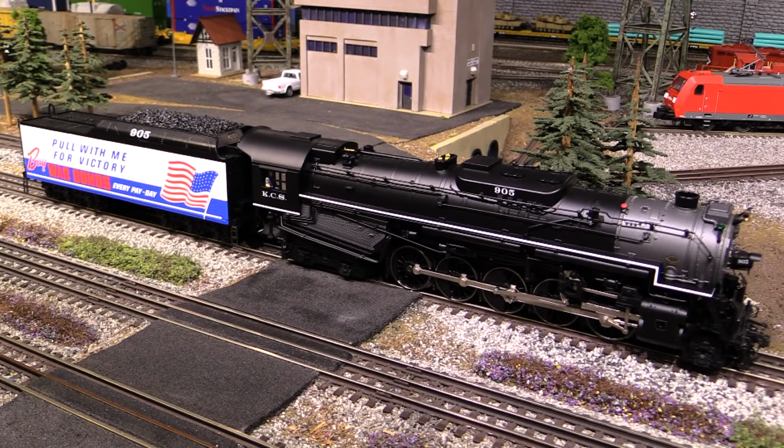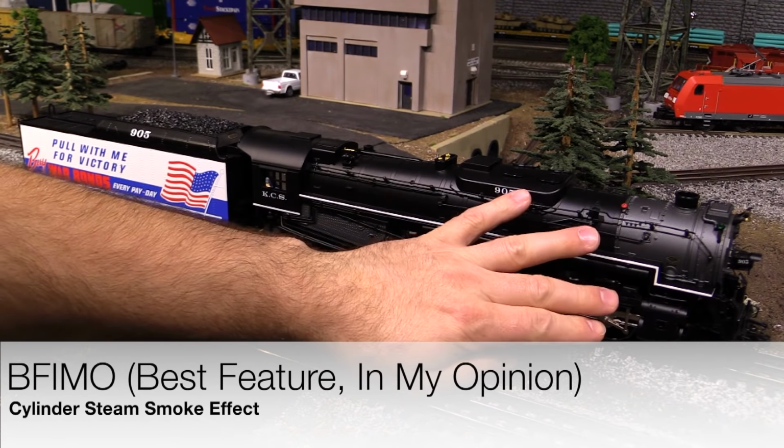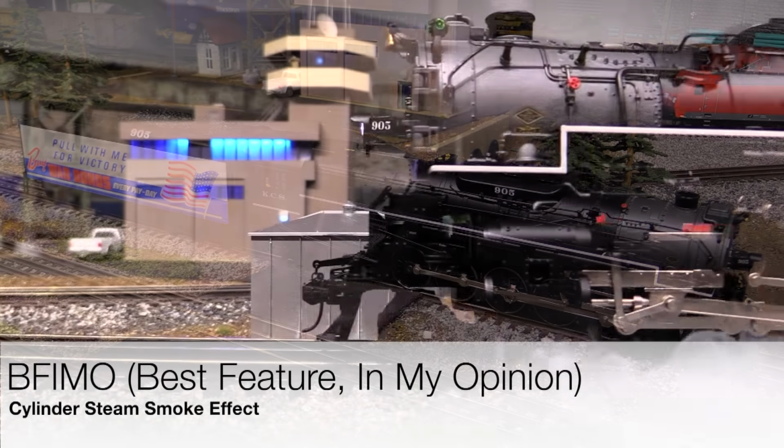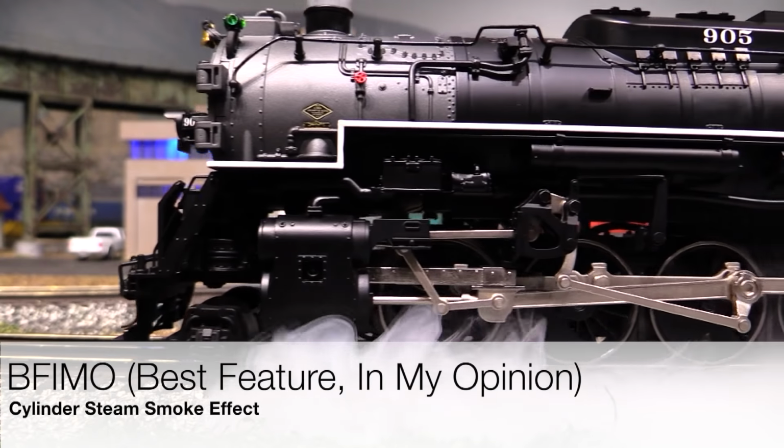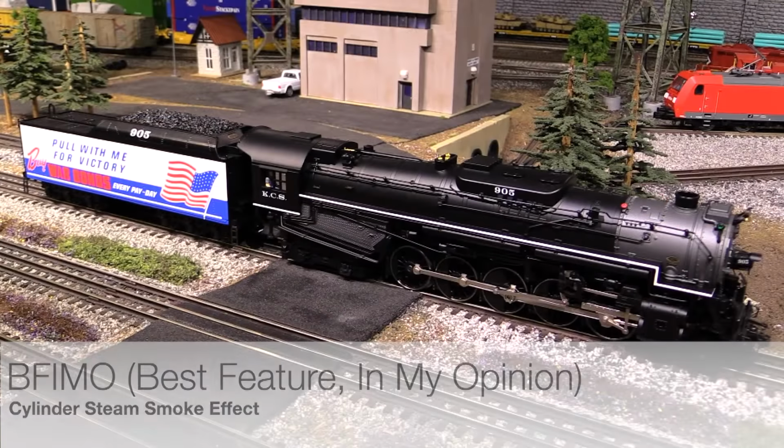And that brings us to the final standout feature, which is my pick for BFIMO, best feature in my opinion. And of course, that is the cylinder steam smoke effect. It looks incredible. It's still a relatively rare feature on Lionel engines these days, and so I'm really glad they brought it back with this model.